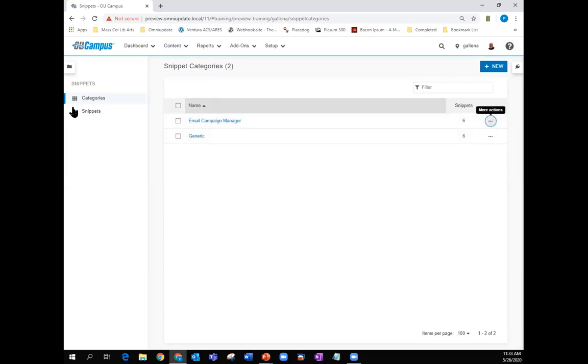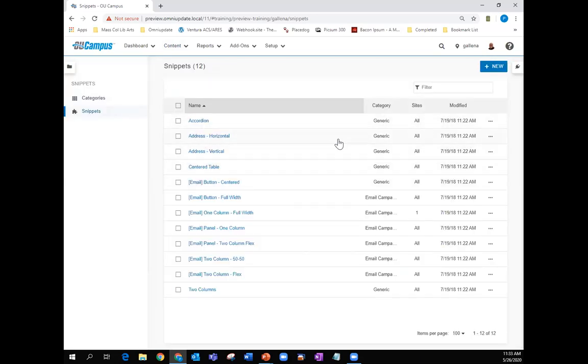And then you do have your categories still. So if we come in here and we select snippets, we can see what type of category we have there. And under our more actions here, this is where we have our preview, our edit, and within our snippet here, we can rename or delete that there. So you do have those. Find and replace, there have been a couple of changes. So if we come in here, oh, hold on one second, let me come back.